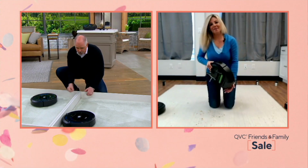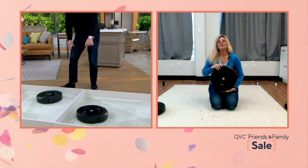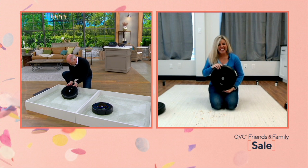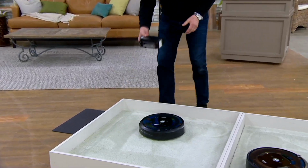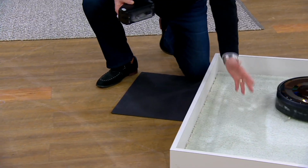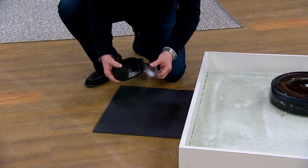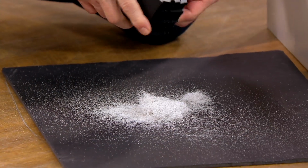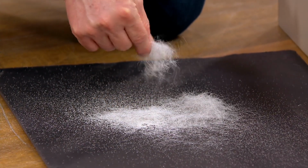Okay, I'm going to shut this one off. I'll shut this one off. I want you to see this. Both these floors are now clean. Not a problem, okay? But I want you to see what comes out of this little plastic bin. This floor, and Dan, that carpet was clean. Yeah, you could not tell that there was any dirt there whatsoever, okay? But I want you to see this. Oh. Okay? This is why people who have light-colored cats get light-colored carpet.